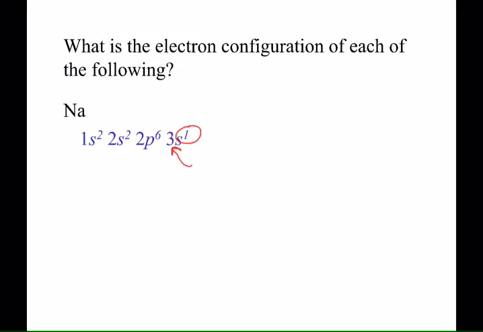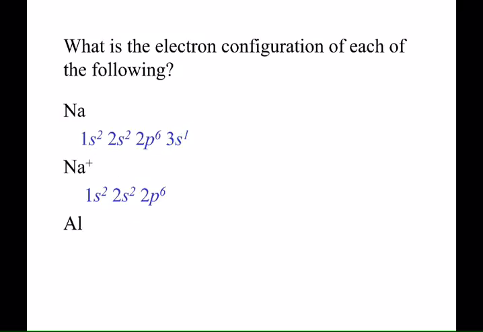So we should be able to write the electron configuration for a +1 sodium cation. So I'm hoping when you see this, you're screaming, oh my goodness. Well, not screaming, but you're like +1. That means that it must have lost 1 electron to form that +1 charge, and the electron it's going to lose is right there. It's the valence electron. So you should be able to write the electron configuration for the +1 sodium cation. And the only difference between these is it doesn't have that one electron in 3s. Does that make sense?